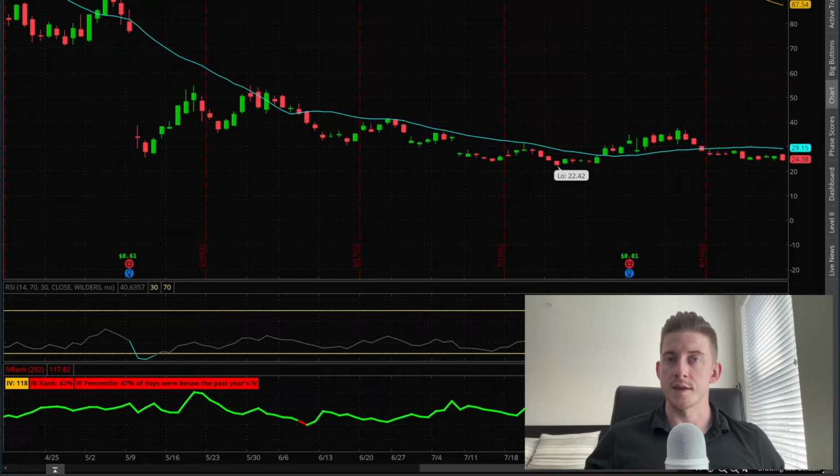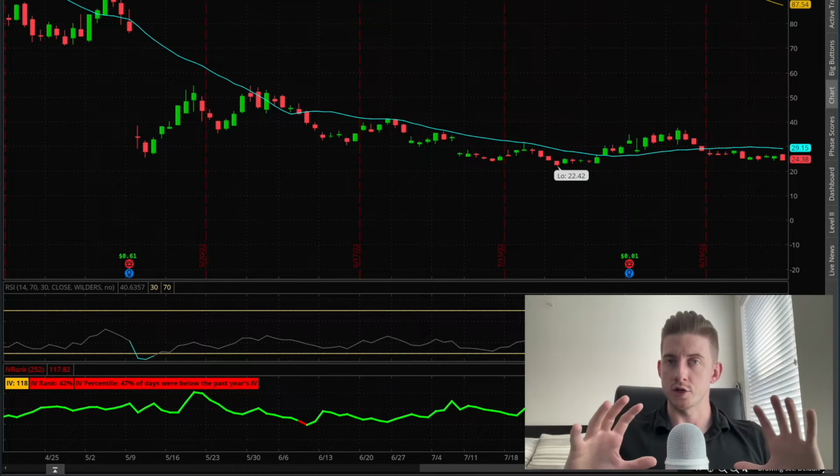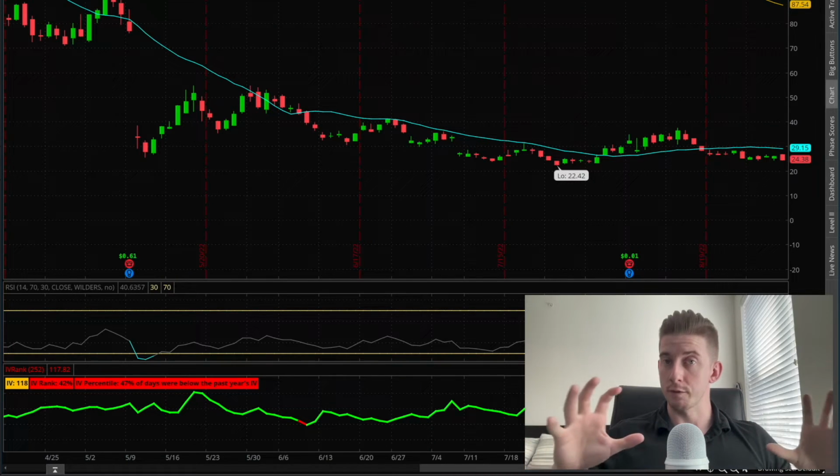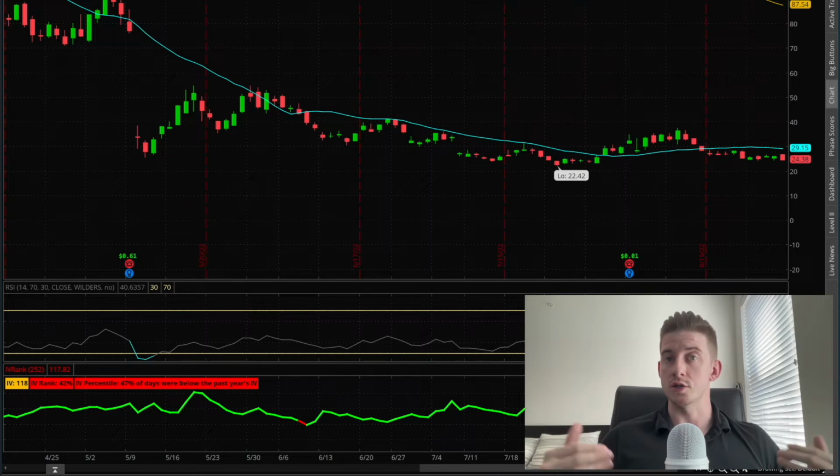Now, that being said, there are tons of different ways or strategies you can use to get bullish on whatever stock you want to. So the major point here, the bottom line, is that it's based on what you see with the broader markets and what your directional assessment is for the market in general, and also based on what your portfolio needs right now. Is it too bullish? Is it too bearish? What kinds of trades do you need right now? All of that's going to help dictate what kinds of trades you should look for today.